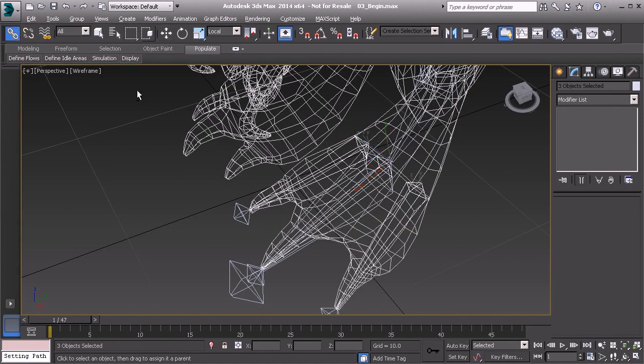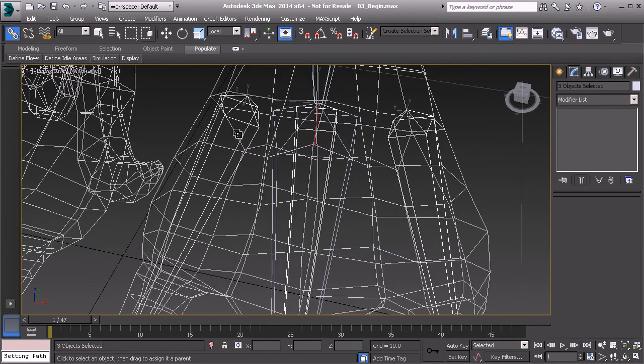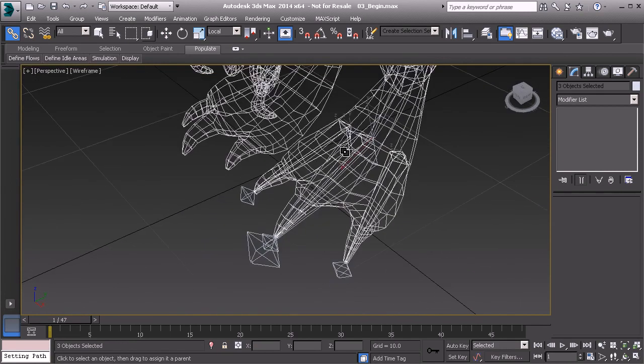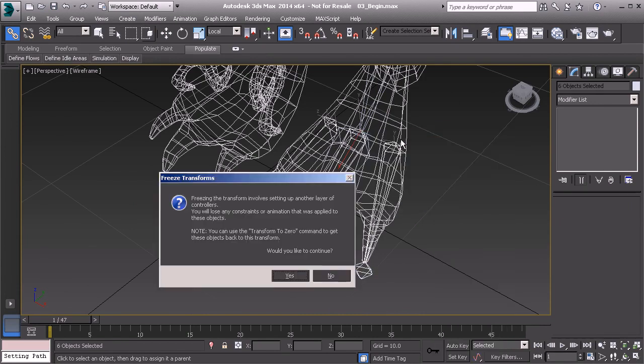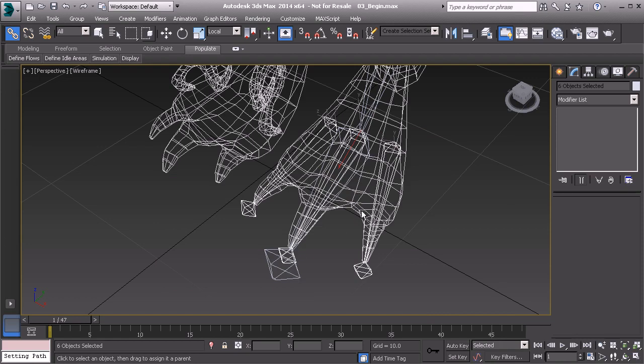Let's grab our link tool. We'll make sure to link over to our foot bone. Excellent. Alright, so from here, with those roots still selected, remember it's always a good idea to freeze your transforms. So I'm going to press Control Page Down, Alt right click and freeze. That way if they ever shift out of place, we can quickly bring them back.